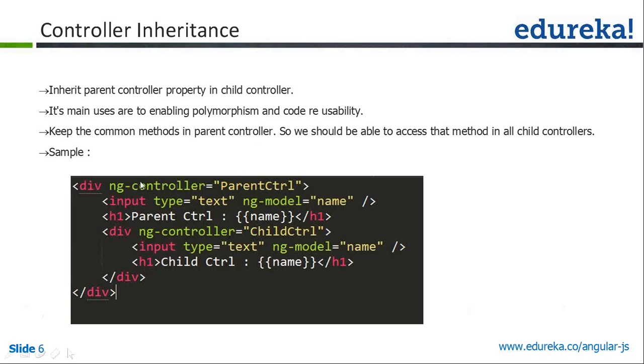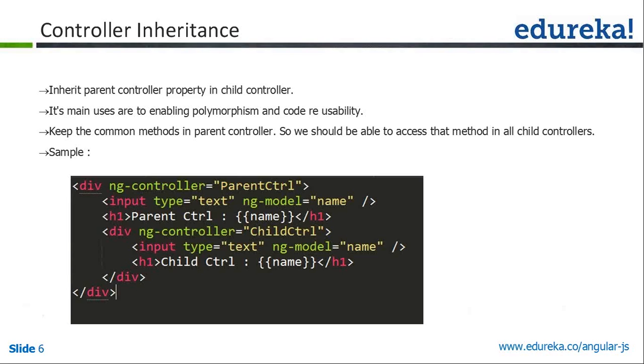So right here I have written a piece of code. My first one is a div ng-controller, which is your parent controller. Over there I have defined an input type equal to text and the model is name. So inside the parent controller I have created one more controller, that is your child. So if I just print the child, what will happen? Whatever I have written in the parent, that will be available in the child. You should be able to access all your parent scope variables in the child. So if you want to override also, you can override it in the child, but that won't be reflected in your parent controller. It will just be overwritten in your child itself.